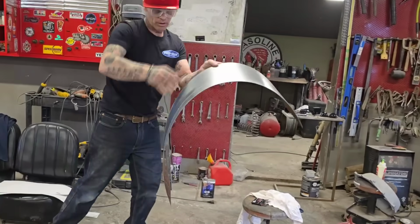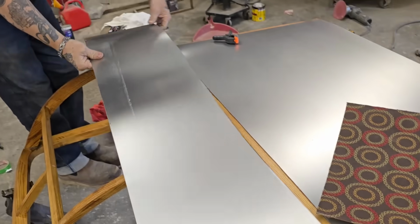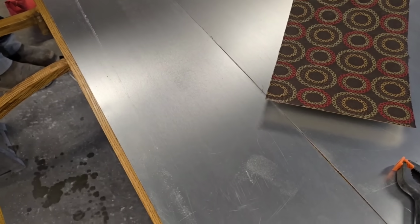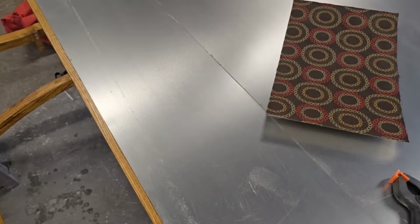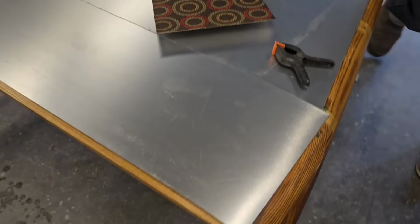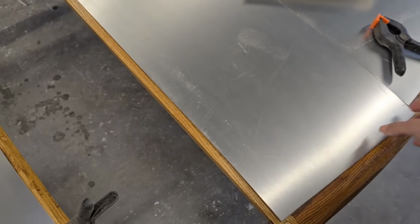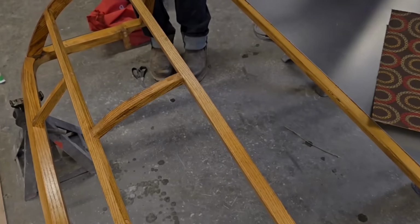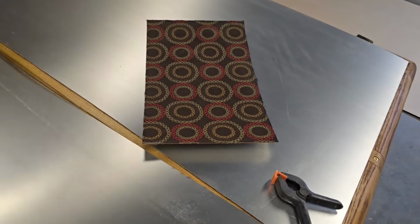Not sure which way this one goes. If you want to lay that on there, and then we're on there like so. Maybe the other way. It's long, is it? Yeah, that's fine. It's not matching up. Okay, I see what you're saying. I cut this one a little bit long because it seemed to be a bit short on the edge, and we're going to staple it down. But yeah, there's a certain way it marks.